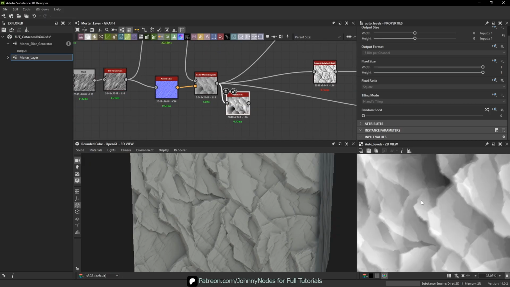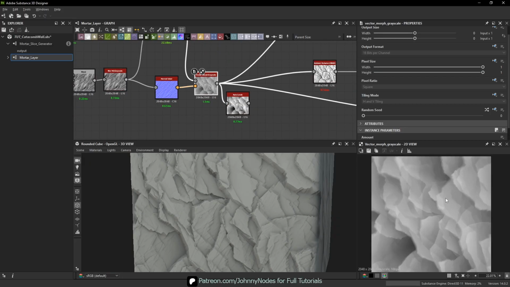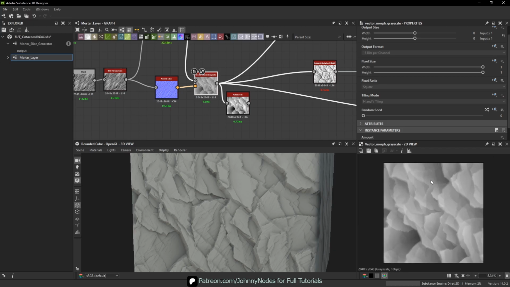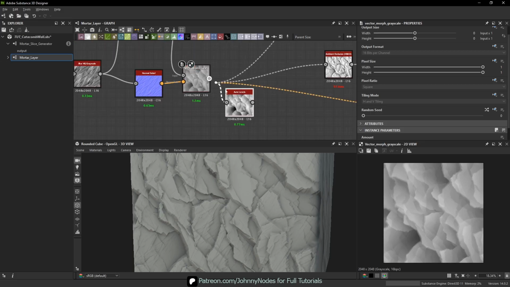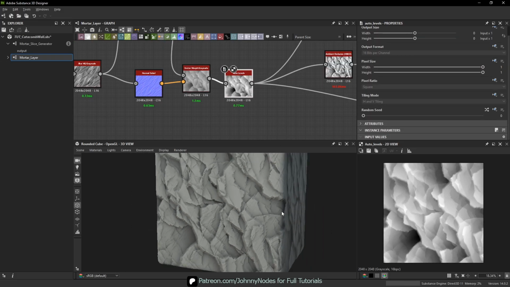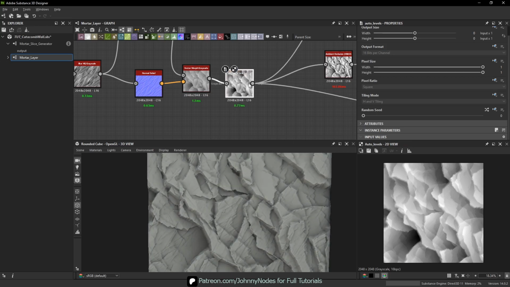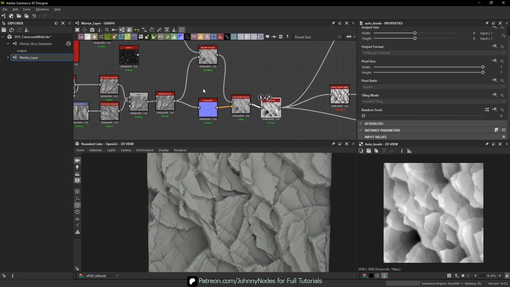I'm going to auto level our height map here just because this happens often. Like you're doing so much math to this, you're sort of mangling it because eventually everything starts to go middle gray because you're adding and minning and maxing and subtracting. Eventually things kind of lose that range. So I'm going to put an auto level back here just to make sure we have black somewhere on the height map, white somewhere on the height map.